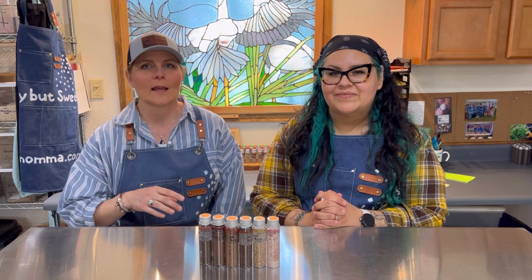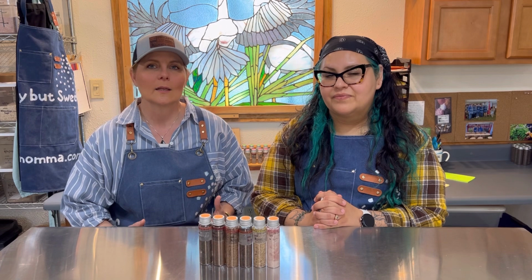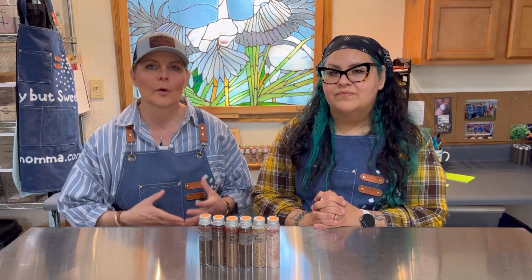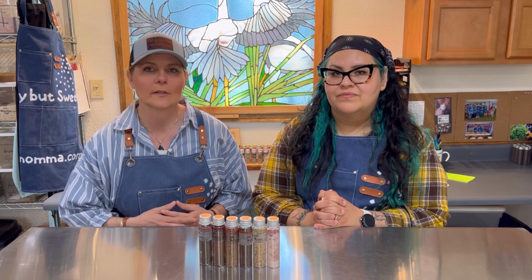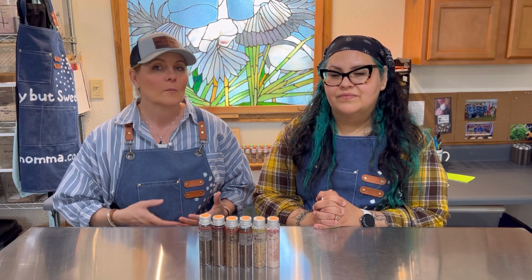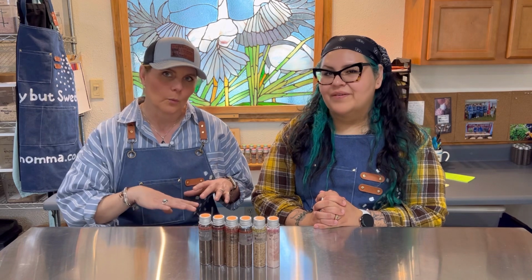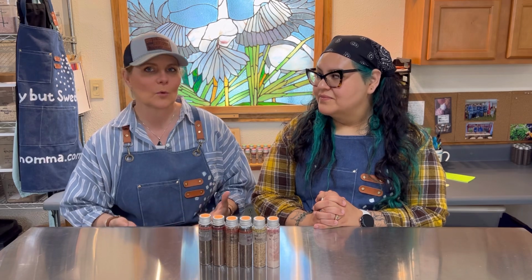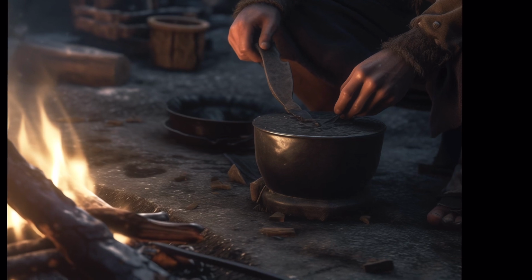Well, some historians have said that when they came ashore on their Viking voyages, the first thing they usually needed was fresh water. So they would build a campfire and boil seawater over it, so that they had fresh water, boiling out the salt and everything else. Some of that salt water would splash onto the logs around the fire, maybe deliberately, maybe by accident, is what they're thinking. The water would evaporate, and what was left behind was the salt crystals on those logs the next morning. Because of the smoke from the fire, it would infuse that salt with the smoke.